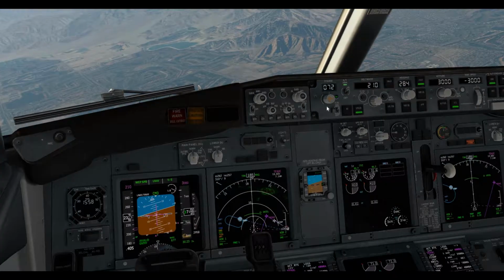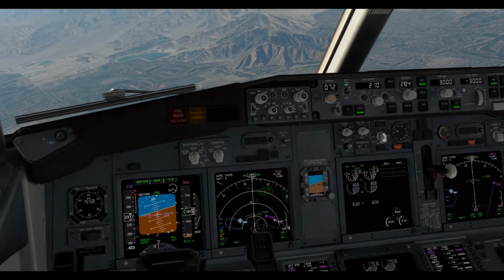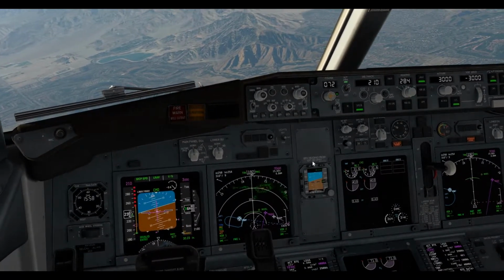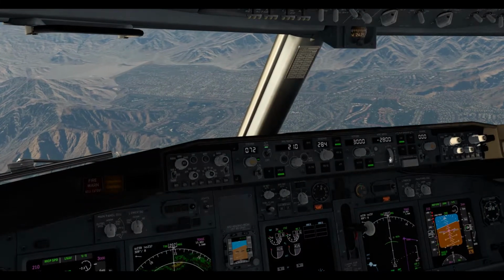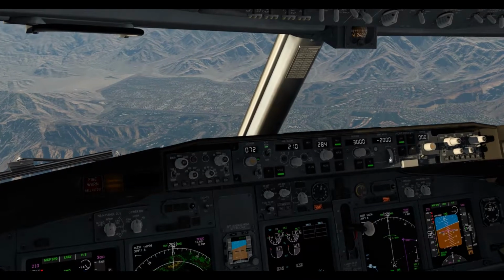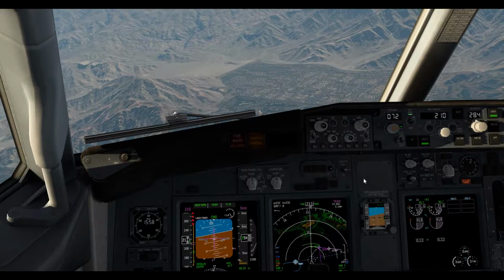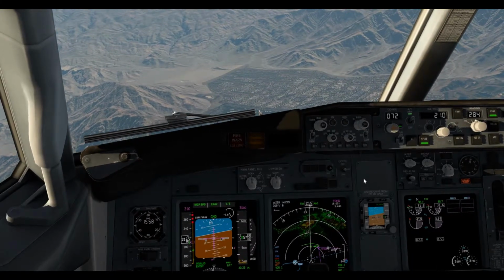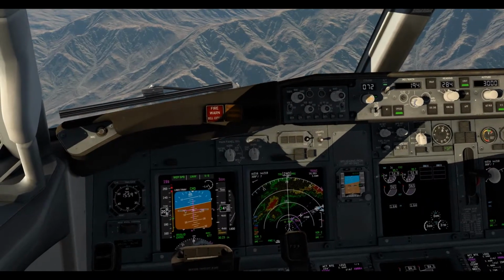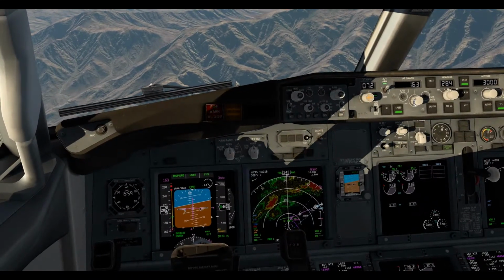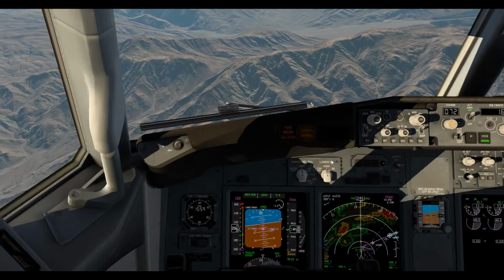Okay, so I'm going to go ahead and pull some flaps. So I'm going to set my flaps to flaps 5, and I'm going to put my auto brakes on 2 for maximum stopping power. And I'm going to go ahead and shallow out my descent once more. So I'm just going to set this to 1,800 feet per minute, so we can go ahead and slow our rate of descent. Alright, I'm going to be setting now my speed to 160 knots. Once again, increase our rate of descent by 100 feet.